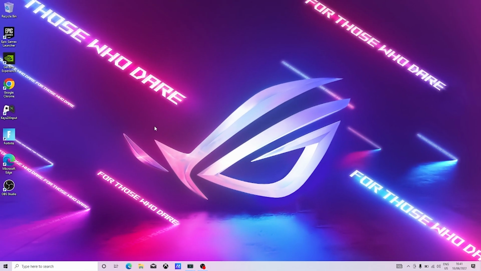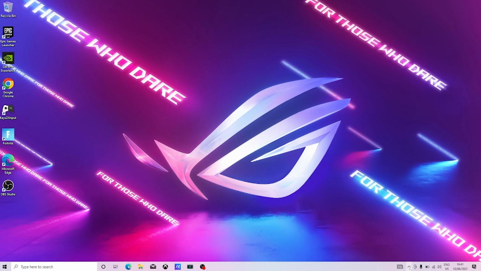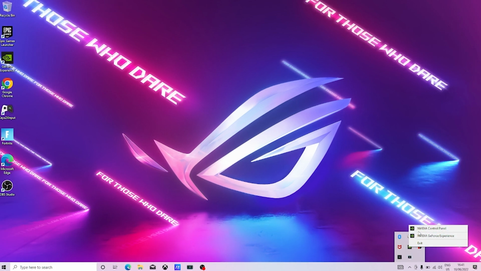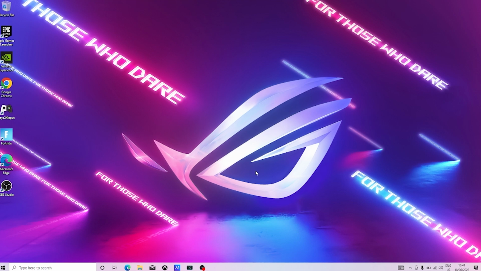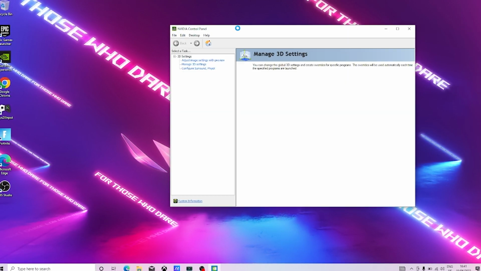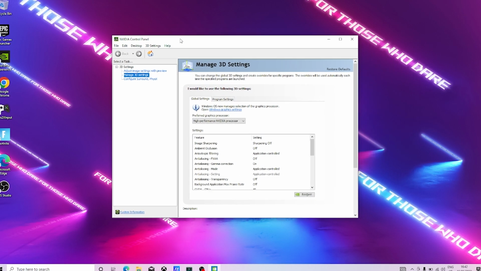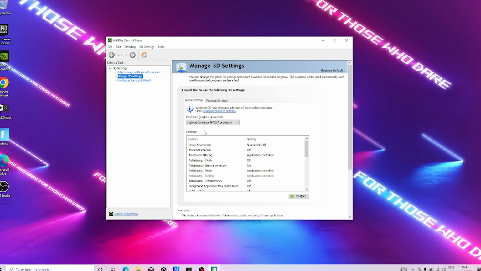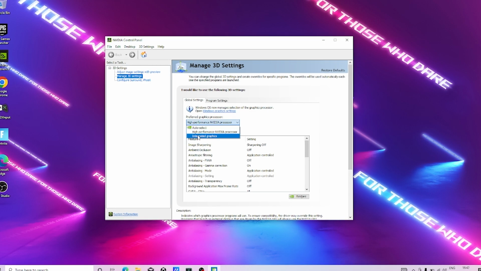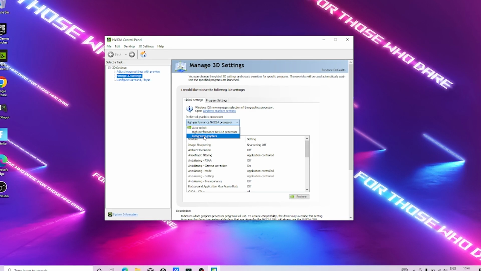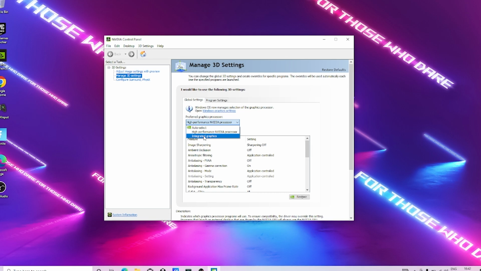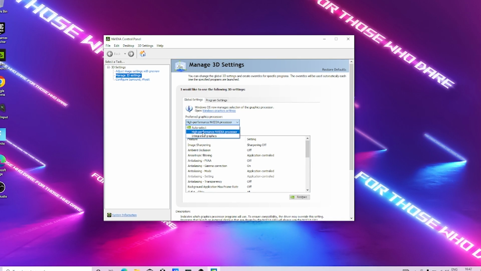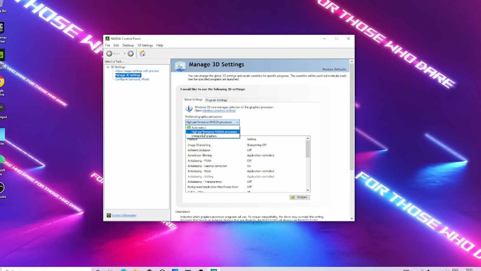So yeah guys, what we're going to do now in the first place is open up our Nvidia Control Panel or our normal AMD Catalyst panel, I think that's how it's called on AMD. And what you guys want to make sure in the first place is if your laptop actually has multiple GPUs, let me explain. Like the built-in one from the processor, you can see, guys, I have integrated graphics because I have a Ryzen 9 here on this laptop, I think a 5900X. And I also do have an RTX 3070 mobile version in here.